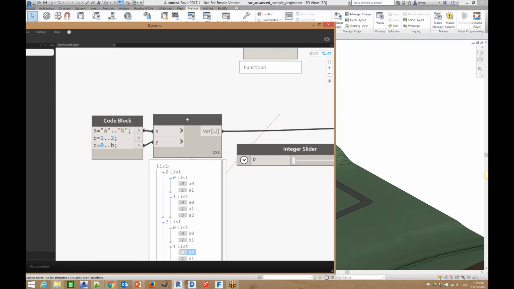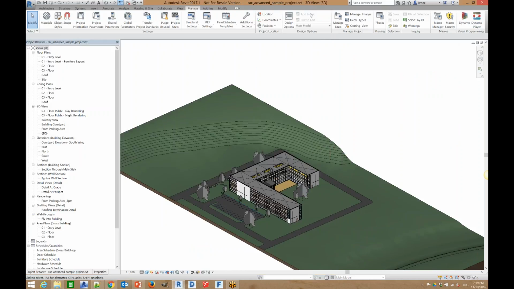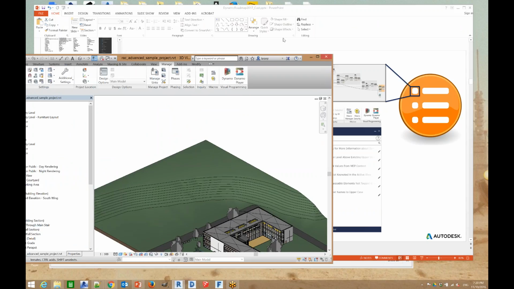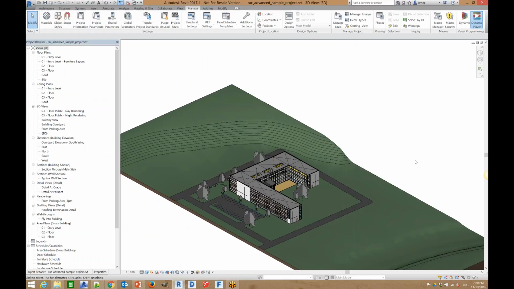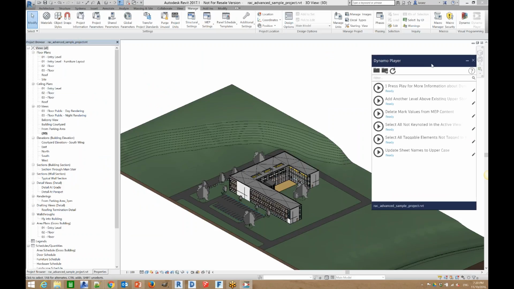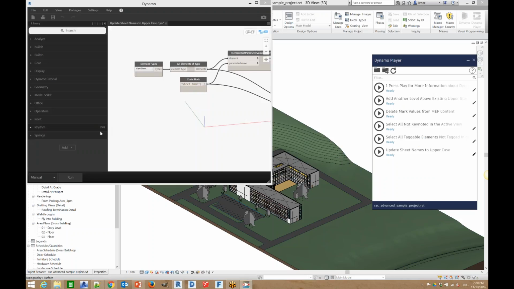you will see up here next to Dynamo over in Visual Programming in the Manage tab, there's the Dynamo Player. What the Dynamo Player allows you to do is essentially just run Dynamo headless and run scripts that you have somewhere else on your machine. And what it does is it presents those just as a simple push button functionality. So for instance, maybe I have a script. These are the out-of-the-box things that ship with it, and I'll show you some other ones too.